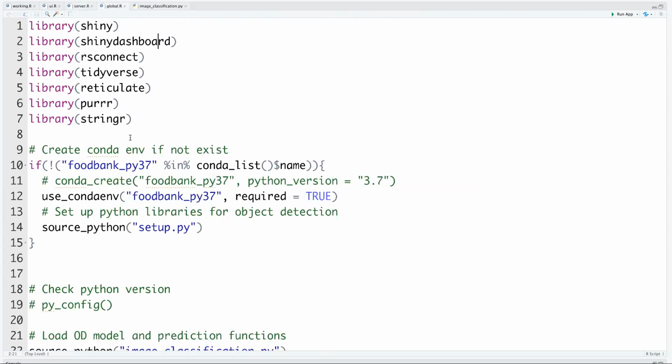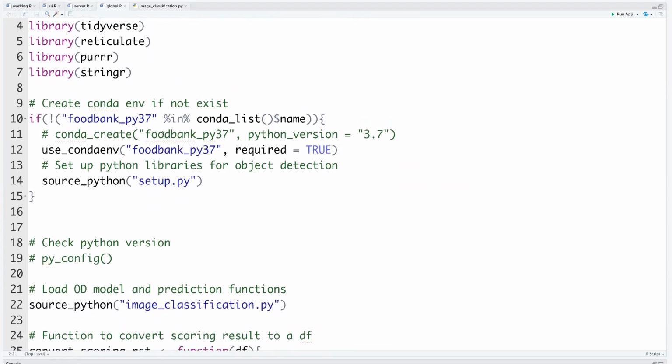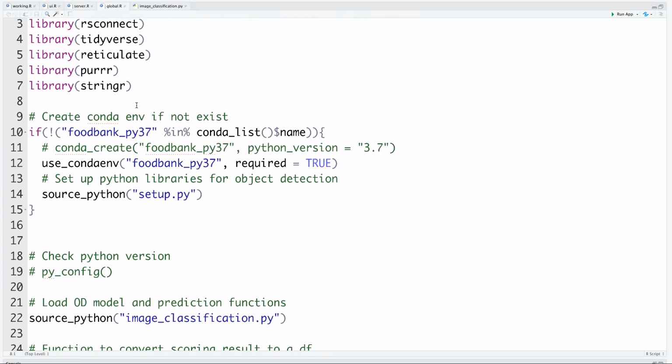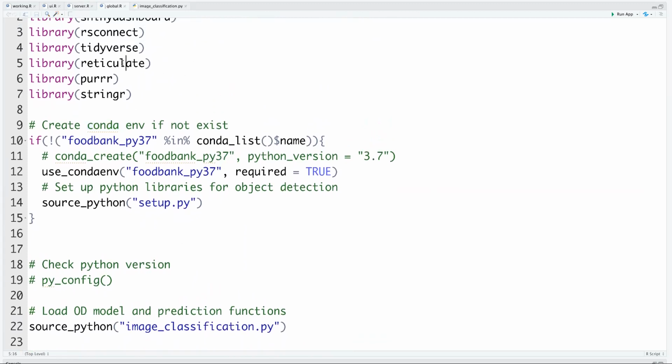Now, global.r is where we can store the global functions. In this case, because I designed the framework to be self-contained, first we create the virtual environment using Conda, and this is enabled. This is possible because we have the reticulate package, so that, just as if you were using Python, we can create a virtual environment to better manage the different logistics. Here, we're going to create an environment if it does not exist in the default environment.